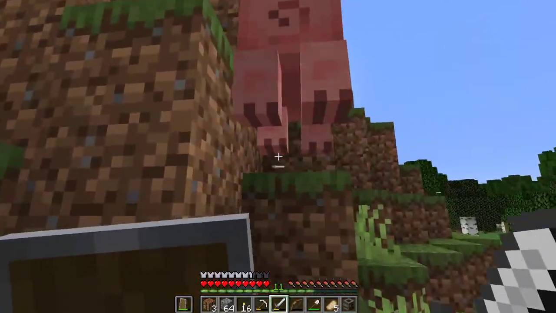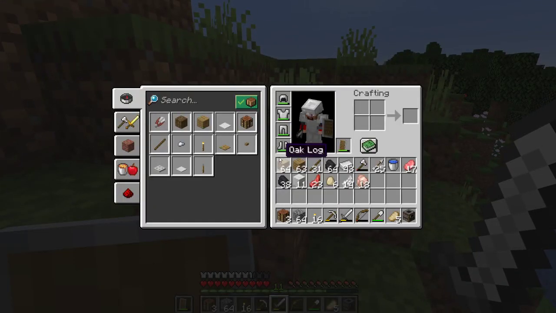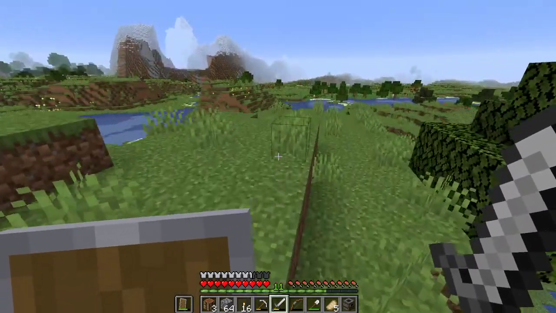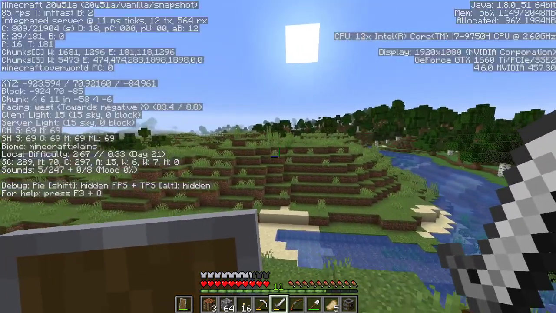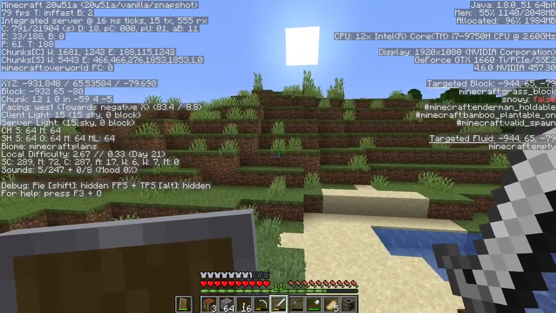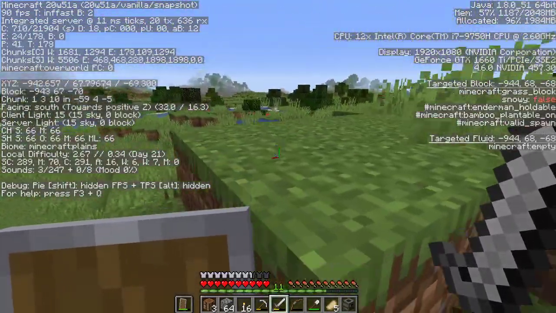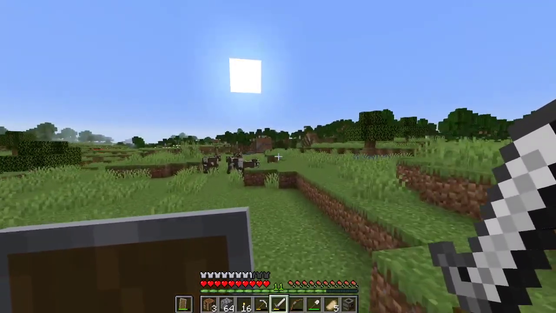There's a cave over there. 17 pork, 23 mutton, and 18 chicken. Jeez. I also did see a cow back there, but he was kind of far away. He was kind of off the path. I guess we're going kind of negative X, positive Z, which positive Z is towards south. So we're kind of heading southwest.